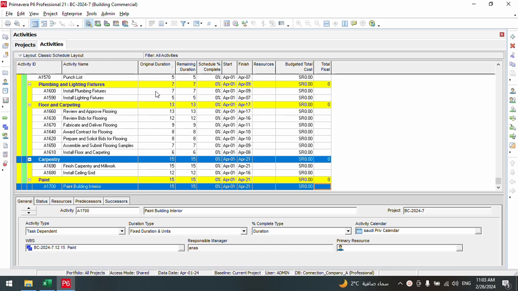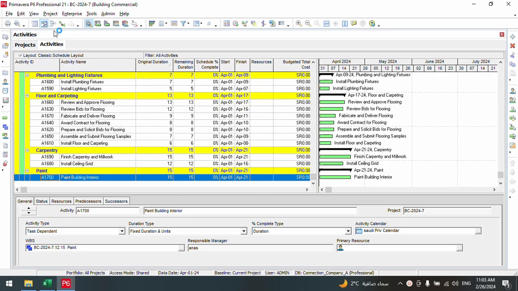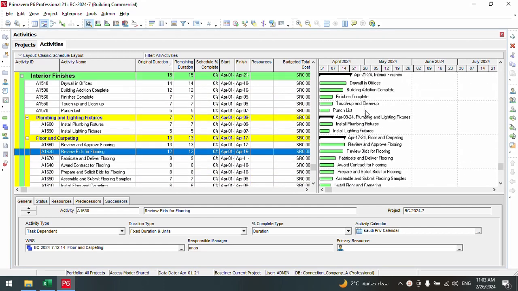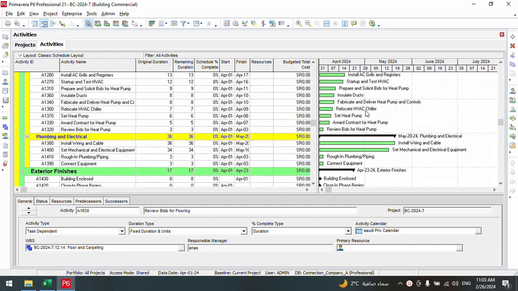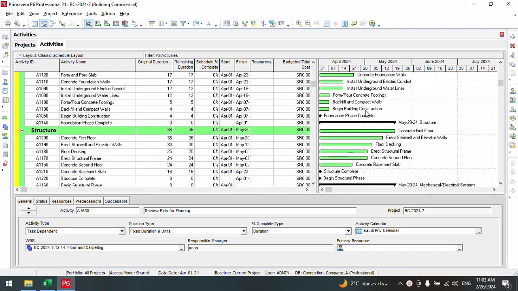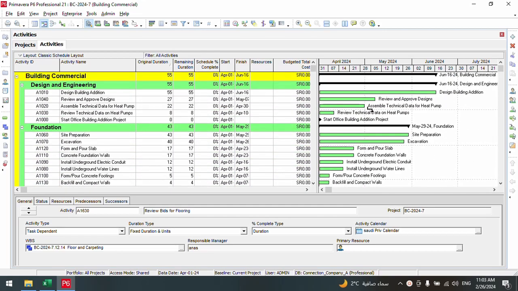So right now all the activity durations have been set, and if we go to the Gantt chart, we can see that all the activities have a time duration, but still the work has not been accomplished yet, because all of the activities start on the same date, the 1st of April.